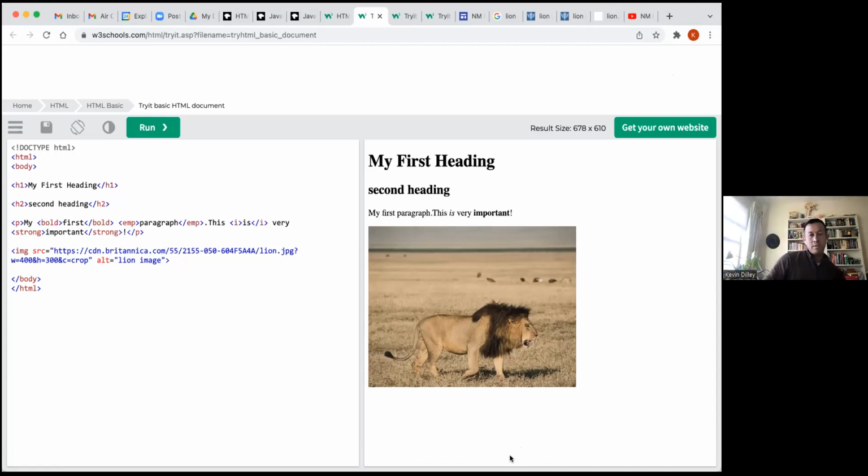So how you would do that, and this isn't going to quite do it here in this simulator, is this. On your computer, you'd have a file folder, and in that file folder you would have your image. You would also have in that folder this HTML document file. Let's say that this image is called lion.jpg, and I have it on my computer in my folder.